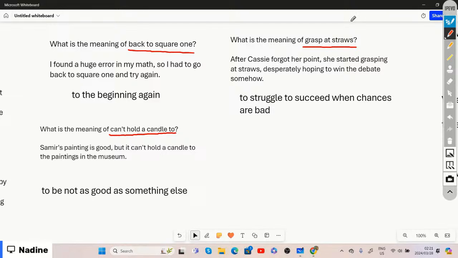We'd say it's to struggle to succeed when chances are bad. So now it's getting worse, like, I don't remember this, I totally forgot this. As hard as you try, you are just not succeeding in figuring out what that really means or what the answer is, for example. So it's struggling to succeed when chances are bad, trying too hard to win, but unfortunately it is not happening. So well done, guys. All of your answers are valid and it is correct.